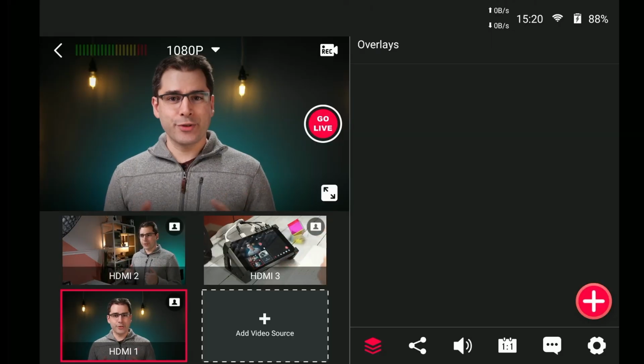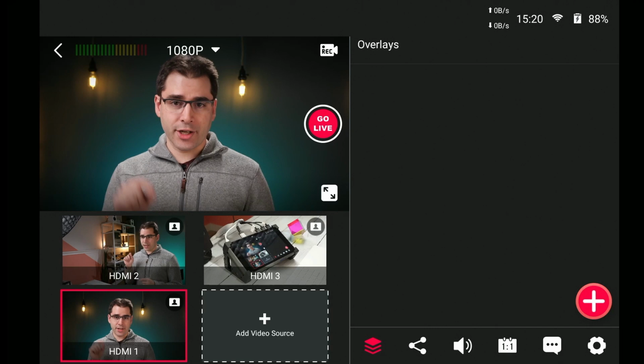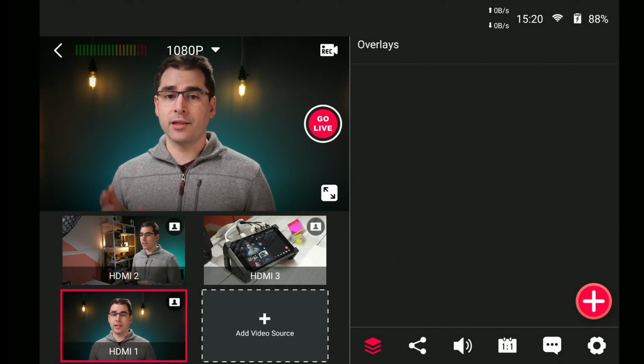They've done a very good job since the device came out of continuing to upgrade it. So you'll actually find in some of the older YouTube videos about the device, there's a lot of the new features missing from those videos because they've added them over the last year. And that's going to go for this video as well. If you're watching this a year from when I publish it, chances are there's going to be a lot more things the device can do compared to what you're seeing now.